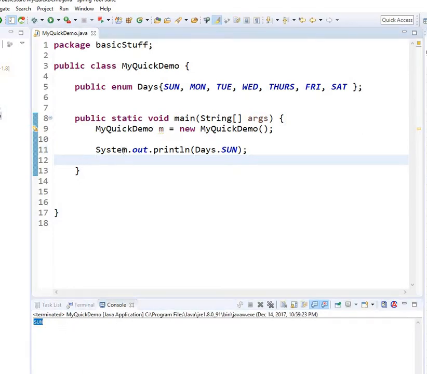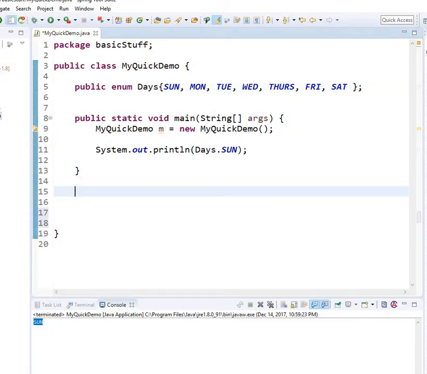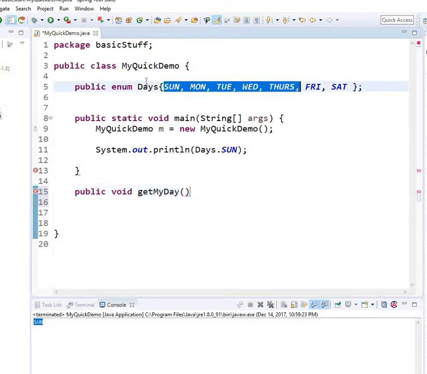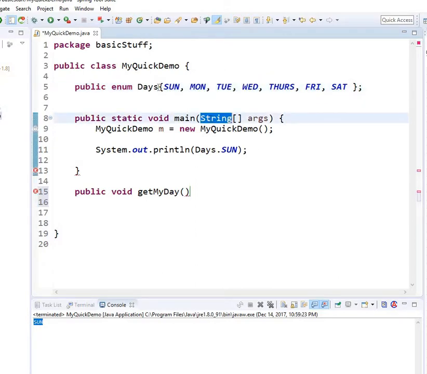Let's do one more exercise where you can actually pass this enum into a parameter and run that as parameterized. So public void getMyDay, and when you pass the parameter for these values, you have to pass it just like you would pass any type, like a string type or something, right?